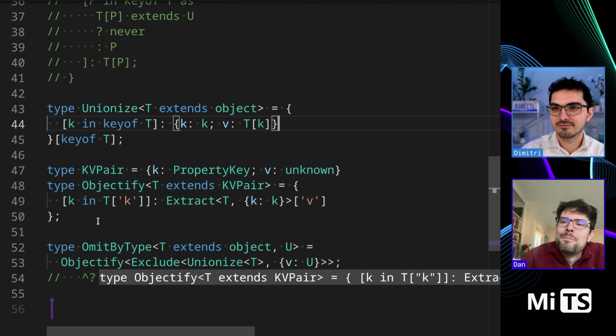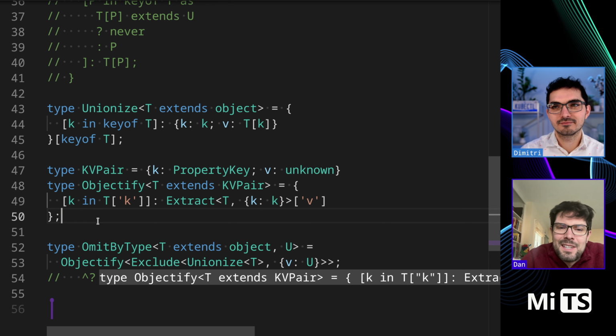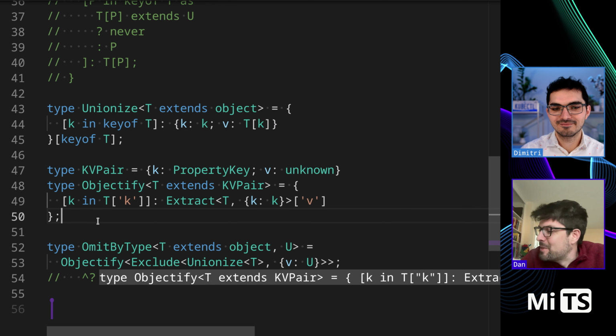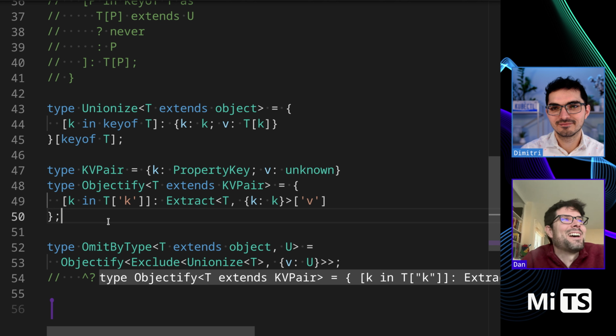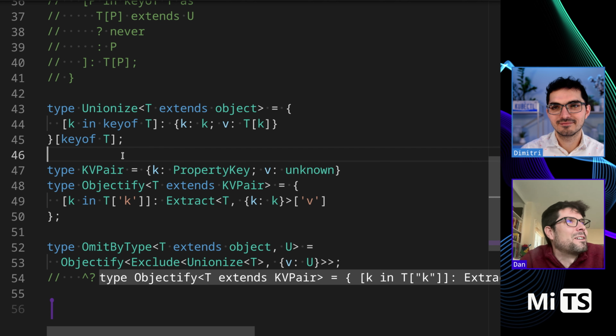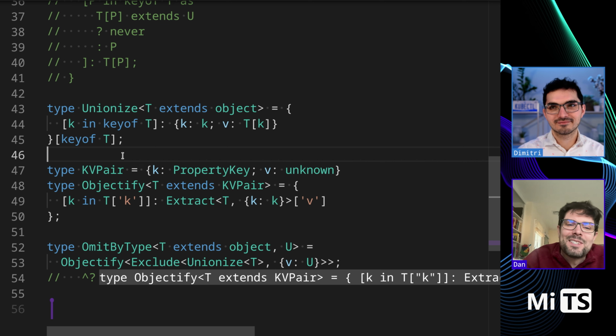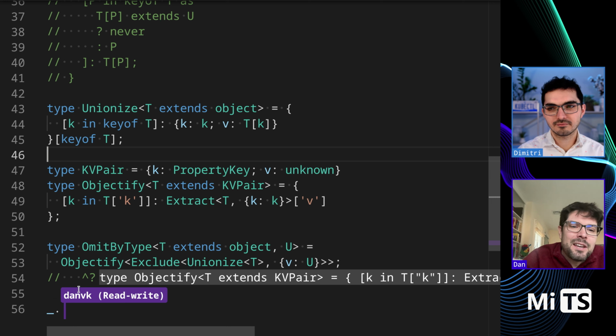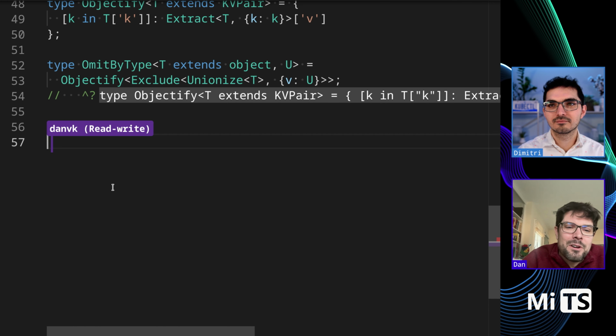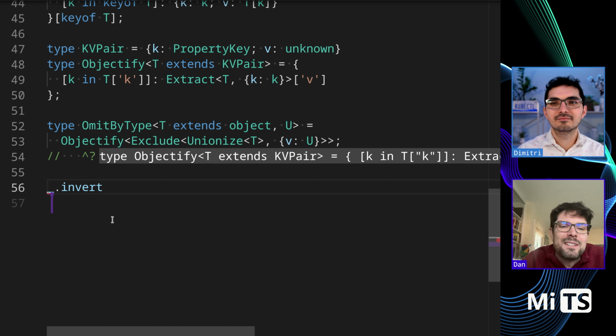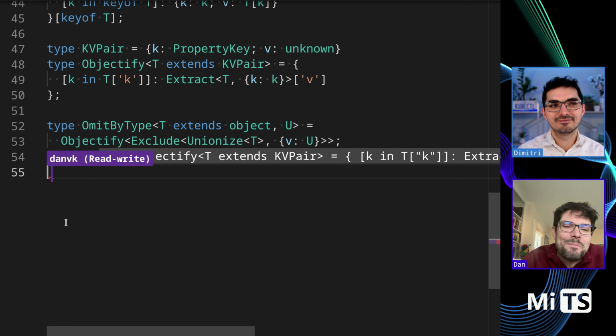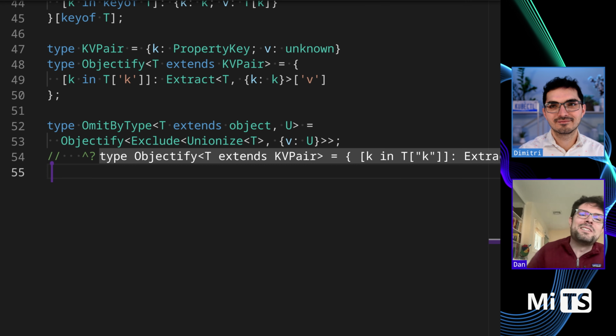Yeah. I don't know if you've ever had Titian on your show, but you should have him at some point. I learned this trick from asking a Stack Overflow question, which was whether there was a way to precisely type the _.invert method, which swaps the keys and values. And this is a way you can do it.